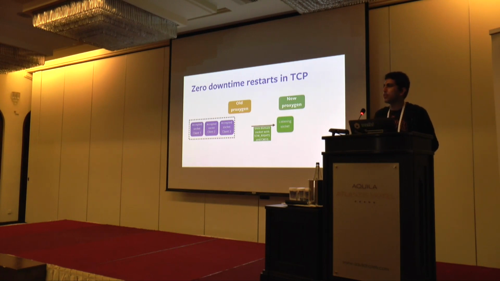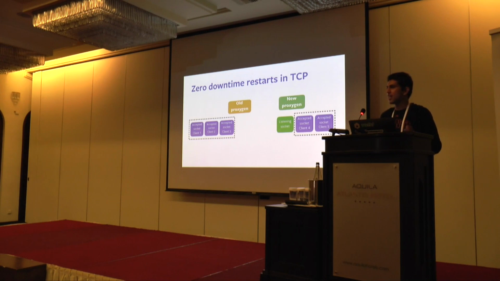When we want to restart Proxygen, a new Proxygen instance starts up. The new Proxygen instance decides that it wants to take over all the existing listening sockets from the old Proxygen. The way it does this is that it has an RPC protocol with the old Proxygen, and then the old Proxygen instance transfers all the sockets to the new Proxygen over a Unix domain socket with a feature called SCM_RIGHTS in Unix, which allows for transfer of the file descriptors in a control message structure. This way, the new Proxygen has control of the listening sockets and starts listening on them, and the old Proxygen instance stops listening on the listening sockets and pauses at that point.